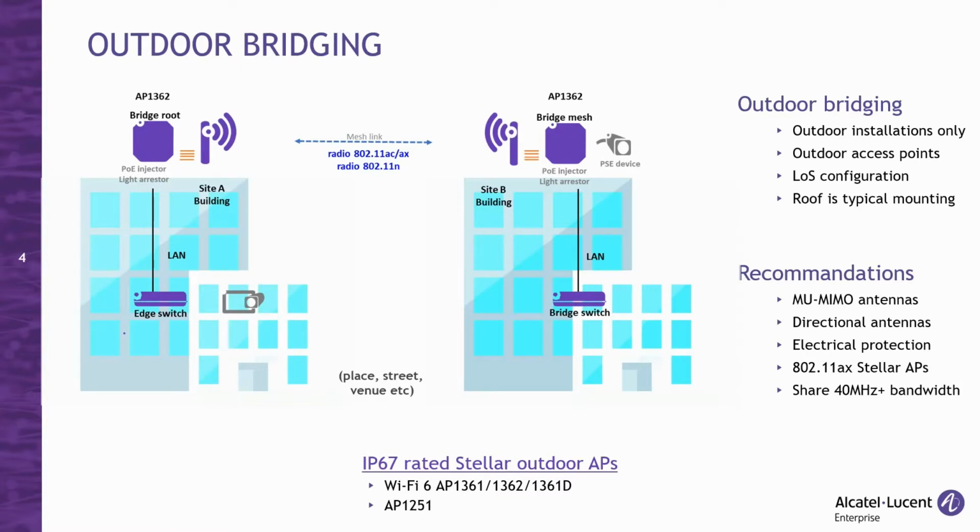The installation of a bridge must be planned and rigorous. It requires imperative use of MIMO antennas with polarization diversity, use of high-gain directional antennas, and a certain height and clearance for the radio link. It is recommended to use the .11ax access point to exploit the RF features of Wi-Fi 6, as well as using a minimum of 40 MHz wide channels to share the bandwidth of the bridge for all the VLANs to be carried.